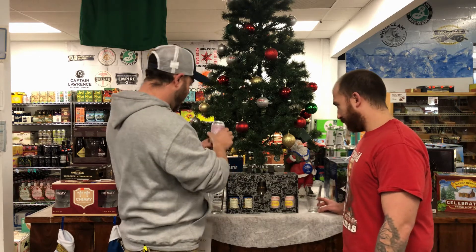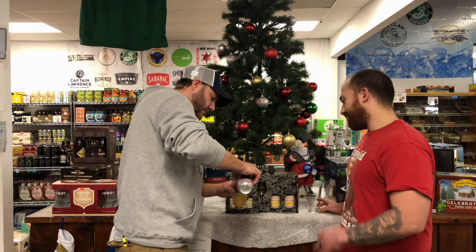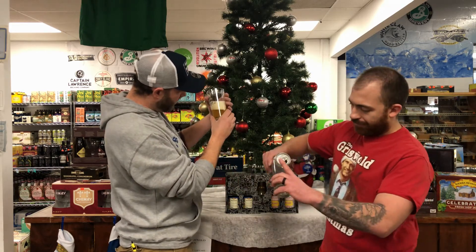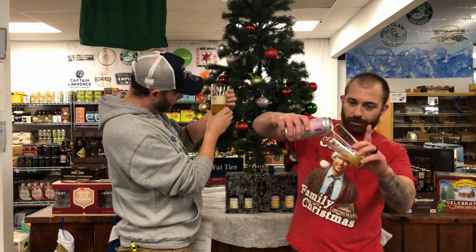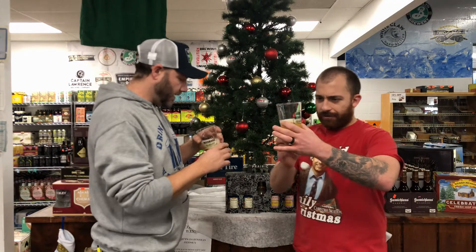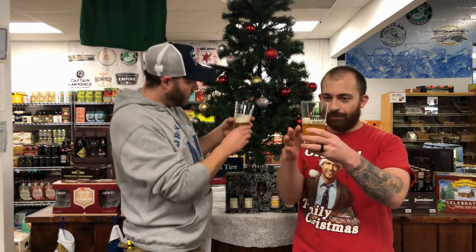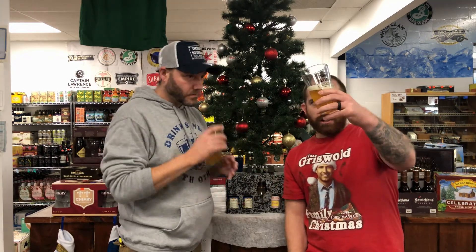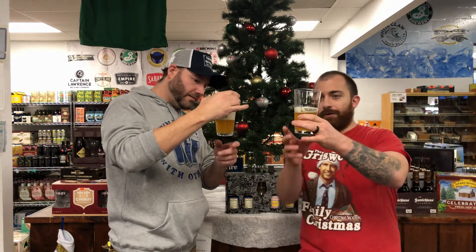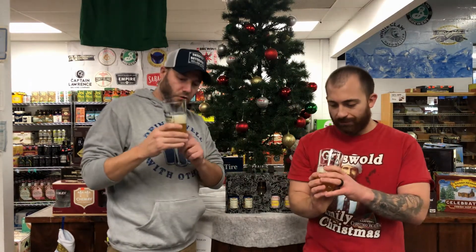They're out of Massachusetts — Massachusetts always has good beers. Massachusetts and Vermont are usually pretty on point. So we got a nice big pour here. Got about a finger's worth of head retention. It's got a nice thick golden color. You can definitely see it has that New England unfiltered haze to it — you can't see through it, it's murky, good orange murky.